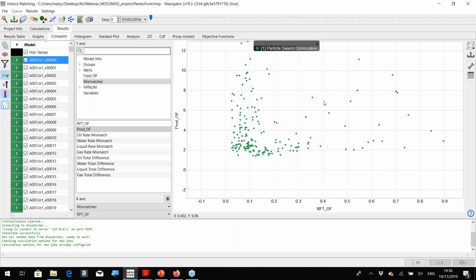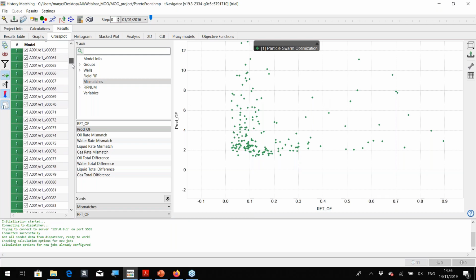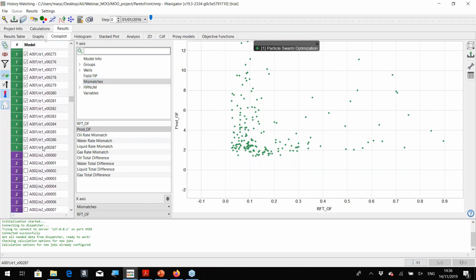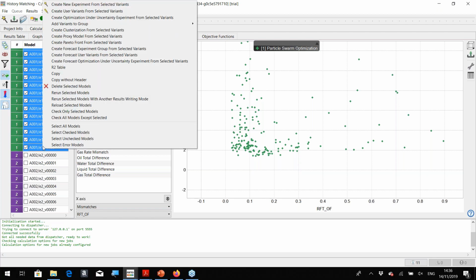Now I'm actually going to create the Pareto front by distinguishing the colors of the models that are on the Pareto front and the rest. I'm going to do it for my MultiObjective front. So I'm selecting all the models, then going through the options, and I'm looking for that one, create Pareto front from selected variants.